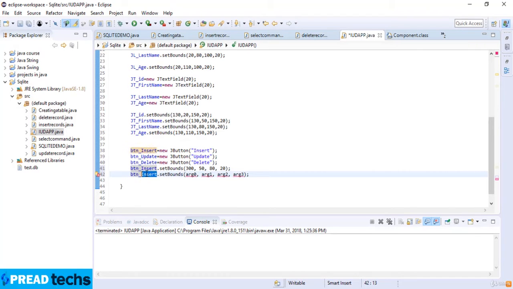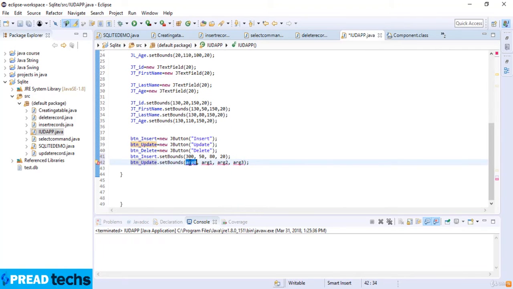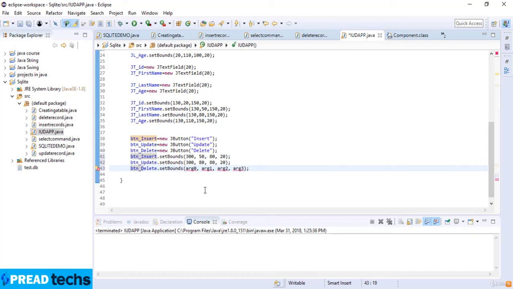Now for update, I write 300, 80, 80, and 20. And lastly for delete, the bounds are 300, 110, 80, and 20.